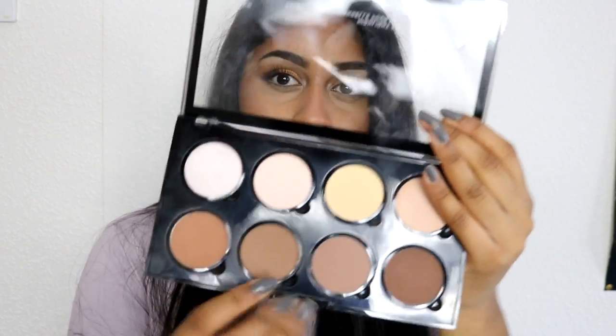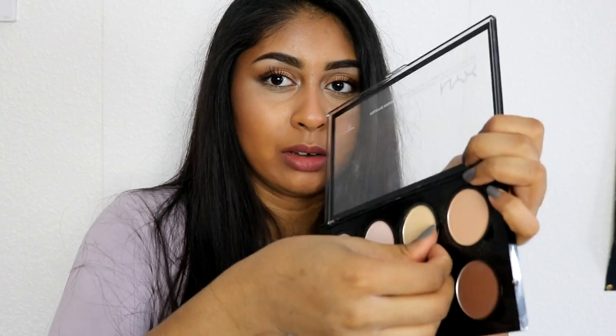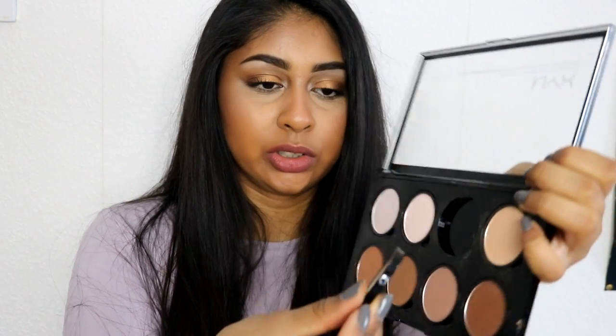Overall I love the palette — it's great, it targets all skin tones, and the packaging is great as well. It looks sturdy and you can actually pop the pans out and rearrange them. So overall for this palette it's an 8 out of 10. I really like it and I will continue to use it, but maybe not the setting powders — the rest I definitely will. That's my quick review on this palette.